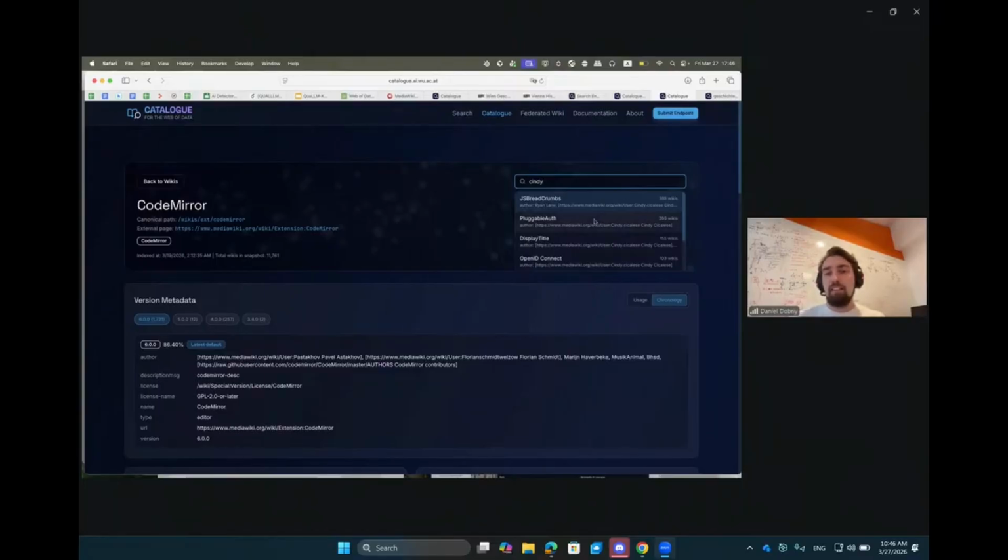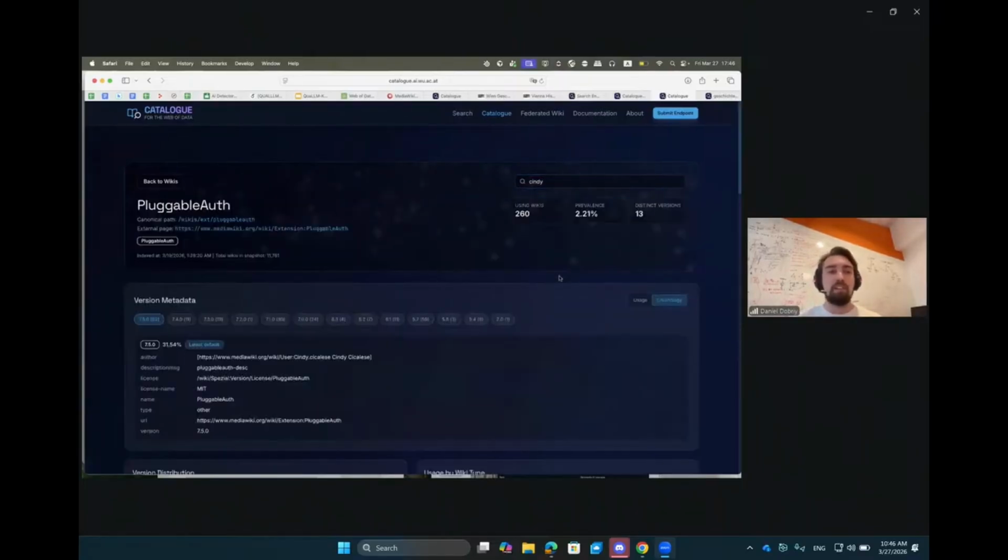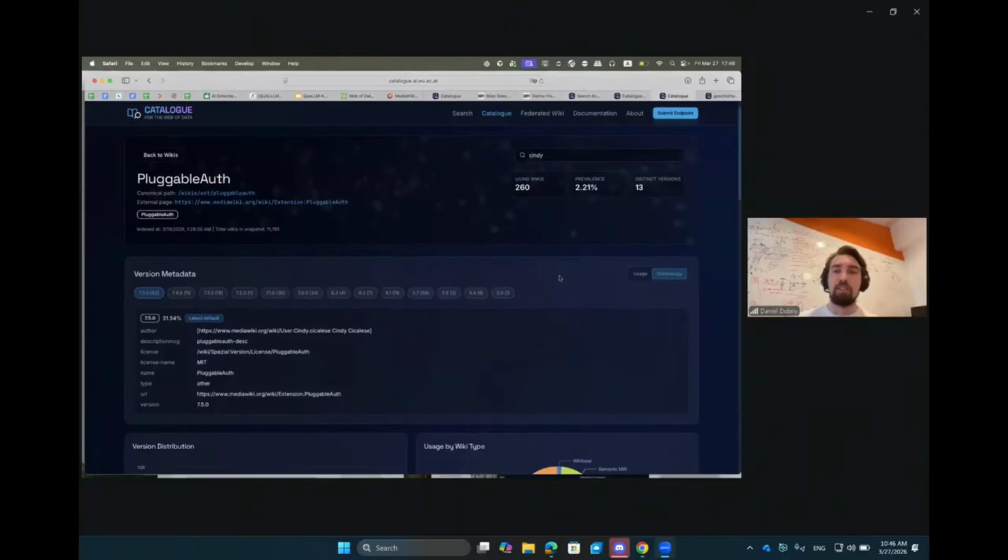And in such a way, we can explore further the ecosystem. And it kind of shows that you can quite powerfully search what is out there already.